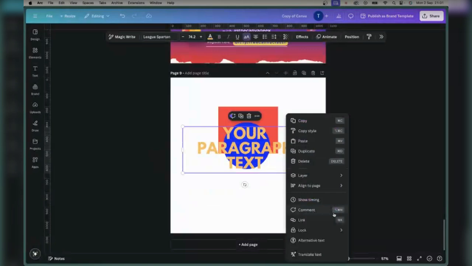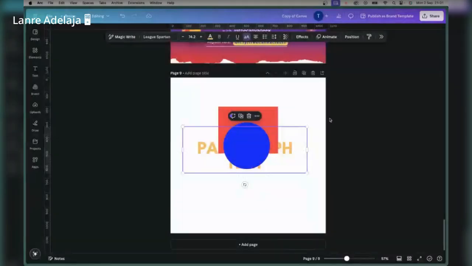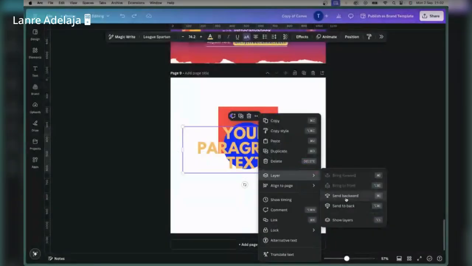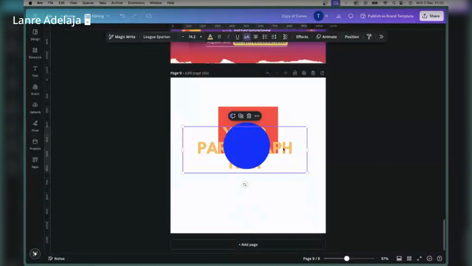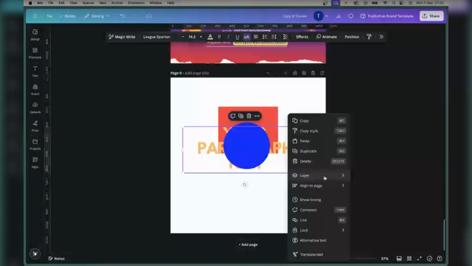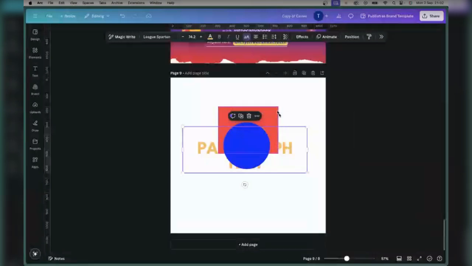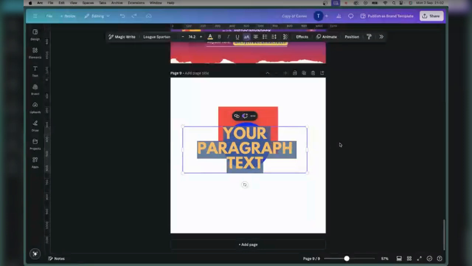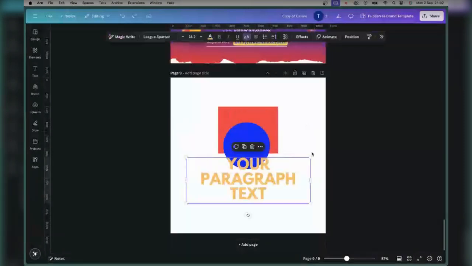If I say send to back, see what happens. It goes to the very back, just above the background. The only thing behind it is the background. But let me undo now and say right click, layer, send backward. I can right click again and that option to send backward is still there. So send backward is sending it back one by one by one by one. So if you have 100 things on this page now and this text was on top of it, it will be sending it there one by one, one after the other.